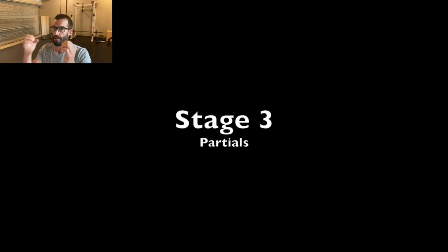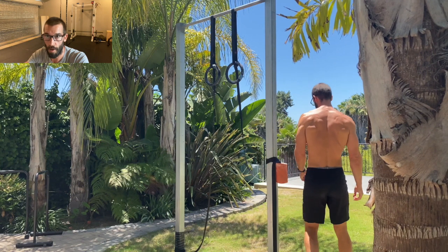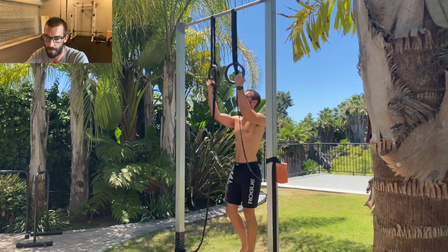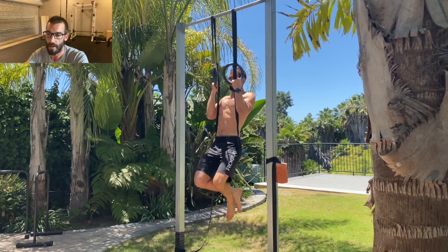Stage 3, partials. So partials, you're going to start at the top, lower yourself down a few inches, pull yourself up. That's a partial rep. The challenge with partials and your goal with training the partials is to increase your functional range of motion with this movement over time.